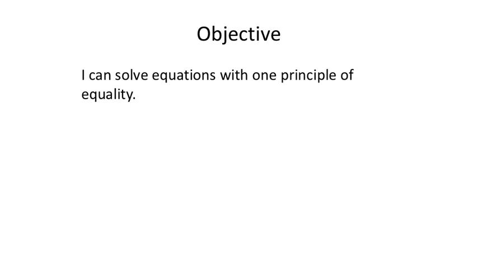All right, there's our objective then. I can solve equations with one principle of equality. Again, our main objective today is either the multiplication principle of equality or the division principle of equality in order to force coefficients to be 1s. And then those 1s will eventually become phantom 1s, okay?